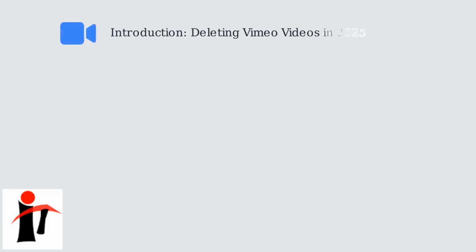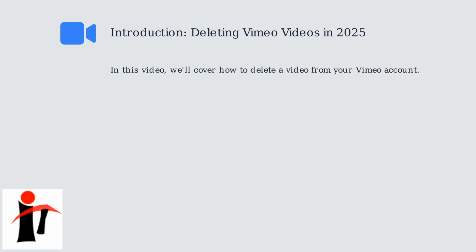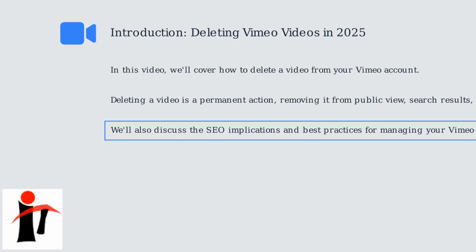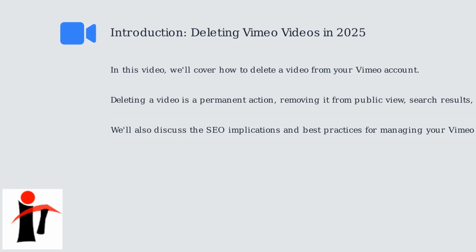Welcome to our introduction on deleting Vimeo videos in 2025. In this video, we'll cover how to delete a video from your Vimeo account. Deleting a video is a permanent action, removing it from public view, search results, and your account. We'll also discuss the SEO implications and best practices for managing your Vimeo content in 2025.